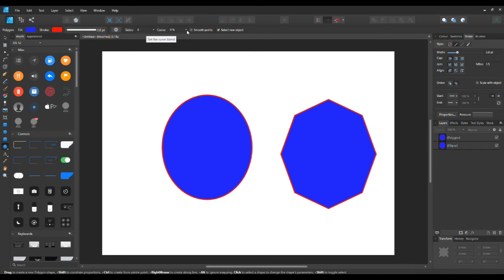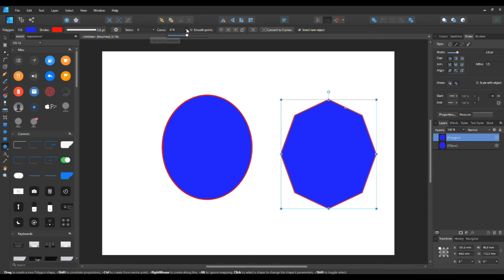The curve, what this does is it curves the sides of the polygon according to which way you want to go. If you want to go outwards, you take it back that way, maybe. Oops, I'm going to change selected. Right, so you've got to have it selected first, and then you do that, and it curves it down or curves it up. So it's more like a circle now, but you could have it slightly and then slightly down like that. So it'd be like a little star. So you can do that either way. That's supposed to smooth the points a bit, but it's barely noticeable unless you go right in, I think. So that's what that does.